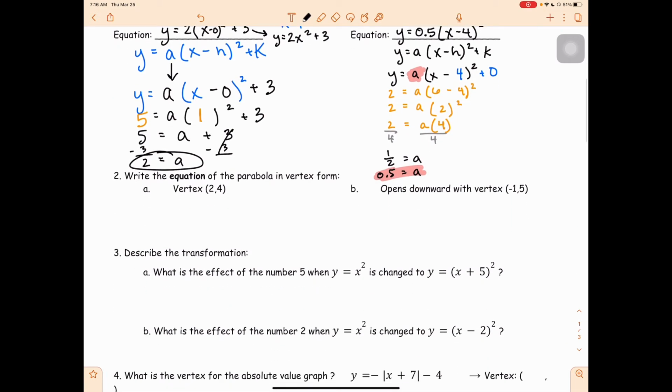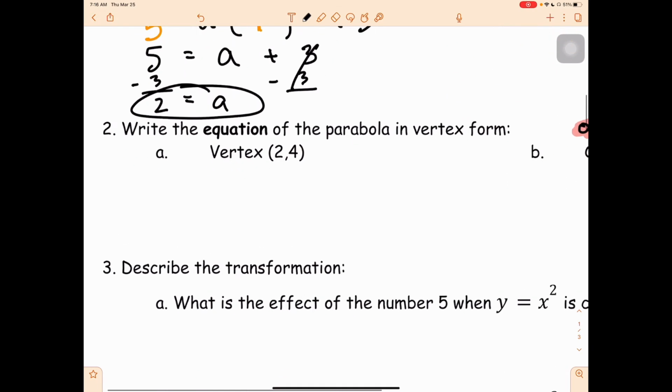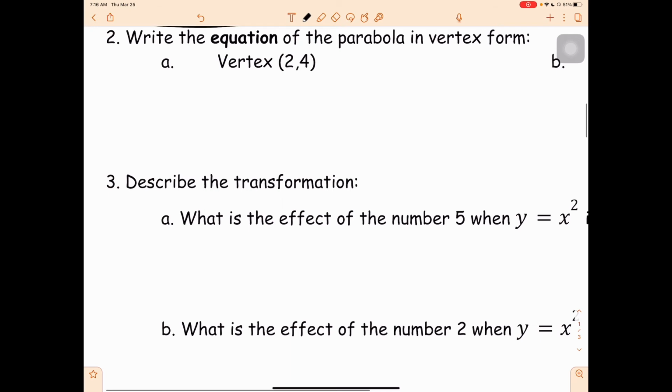All right, so write the equation of the parabola in vertex form. So here I forgot to add, of course I forgot to add something. We should also say that we need to know what a is, right? So a equals 1 here, okay? So assume a equals 1. So write the equation of the parabola in vertex form.